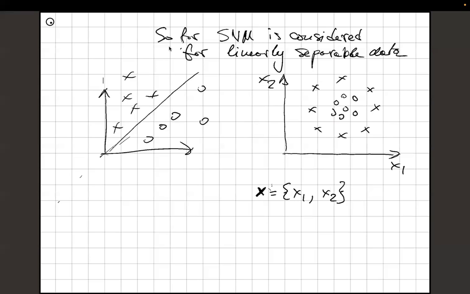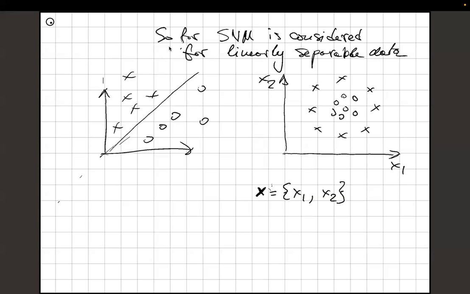So, and in this case, it might well happen that the data is not linearly separable. However, again, it was discovered that maybe if you would look at interactions, so for example, if you take some features and compute some function of the features and add it as a new feature, so you expand the dimensionality.